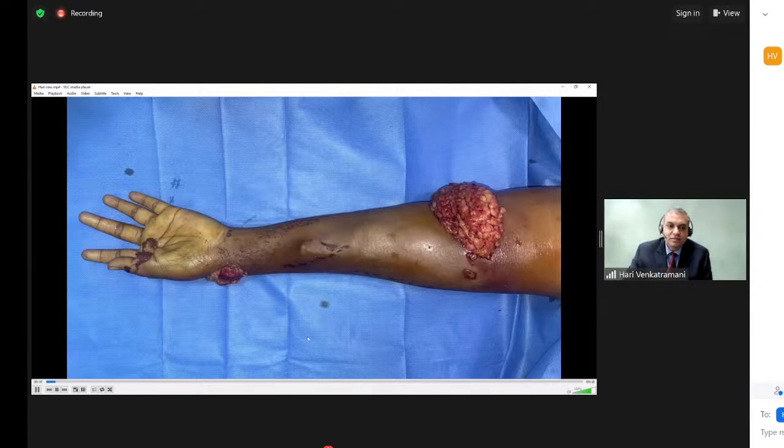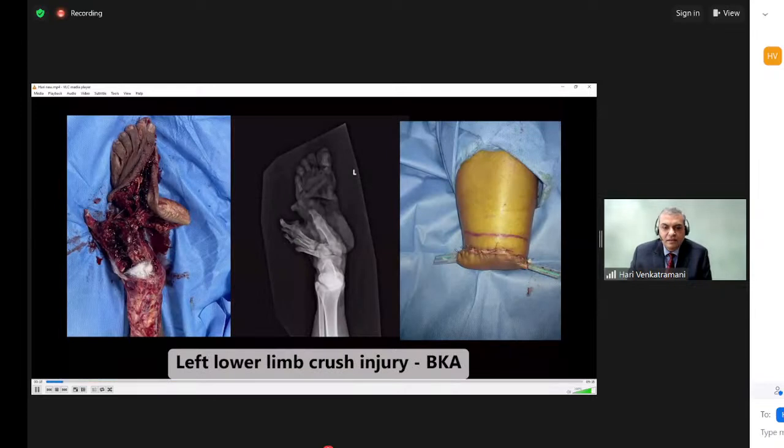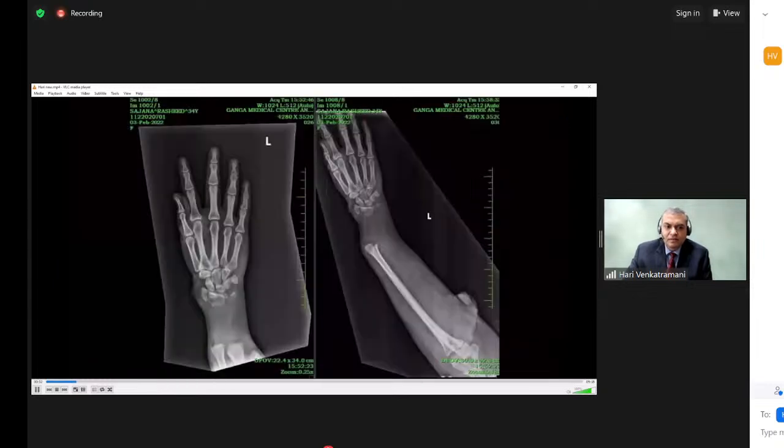She's a 31-year-old mother of two, who slipped from a two-wheeler and was run over by a lorry. She had a mangled left upper extremity and lower extremity. In fact, she was referred to us for management of the lower extremity because the local treating surgeons did not realize the extent of the upper limb injury, and that is one of the keys. So if you concentrate on the upper limb here, this is what she was having.